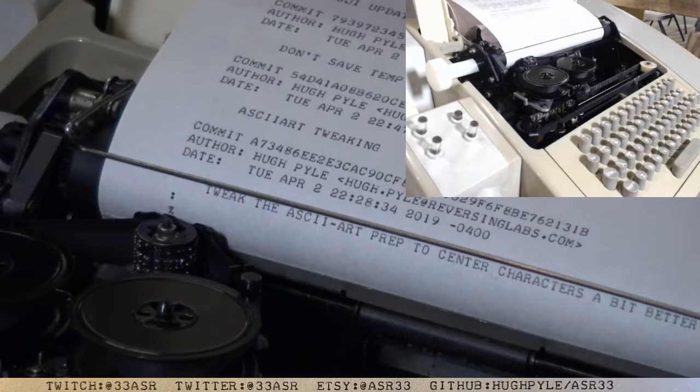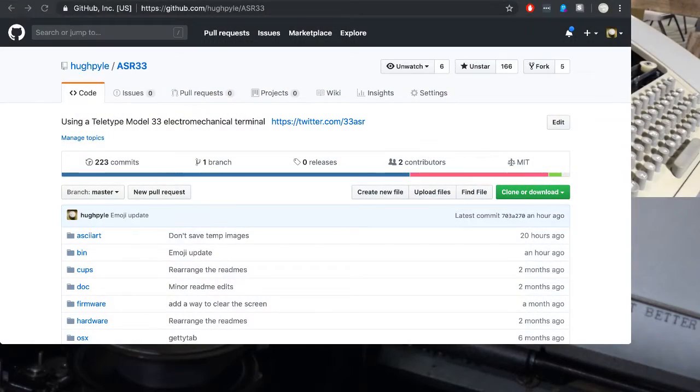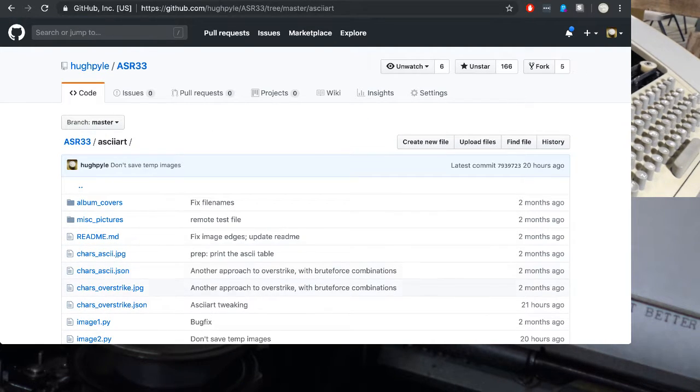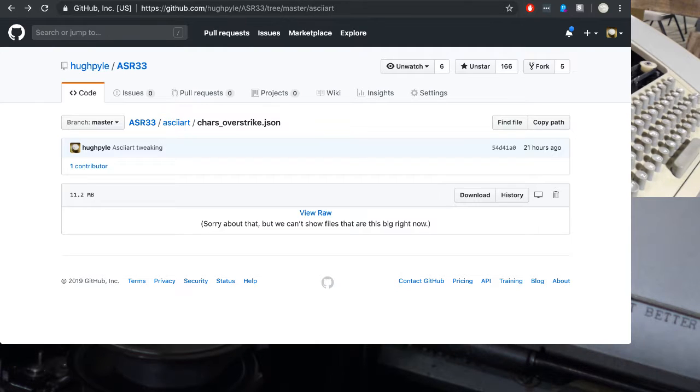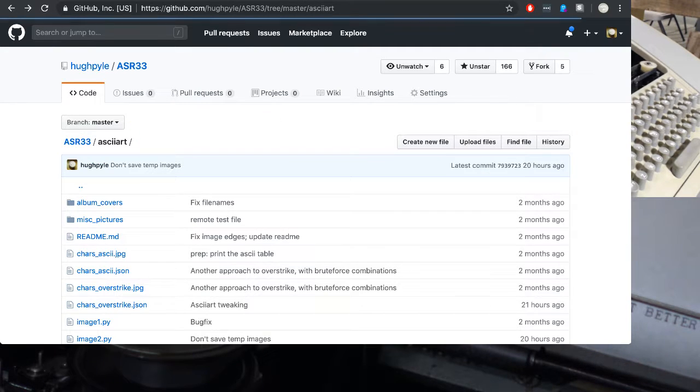So I went back to the ASCII art directory. I'll show you this because it's just kind of fun. The way that the ASCII art routine works is there's a big... Oh no, I didn't want to do that at all. I don't want to show the JSON because that's unnecessarily large, and it's going to ruin my browsing experience and yours.